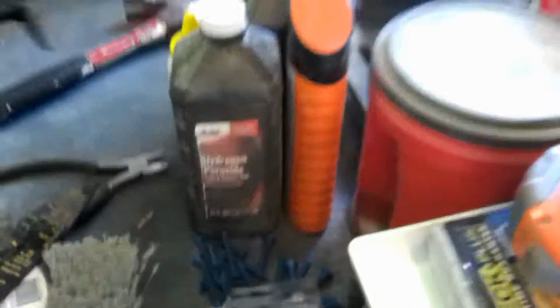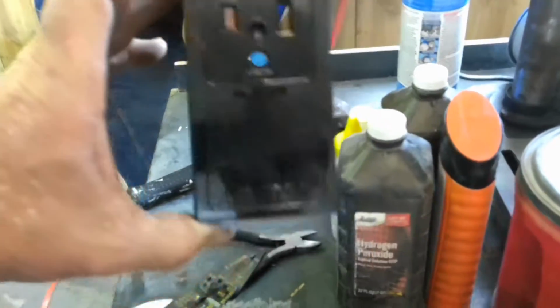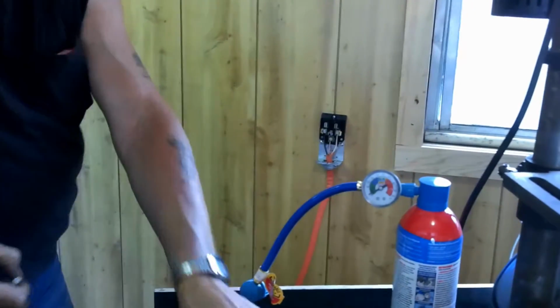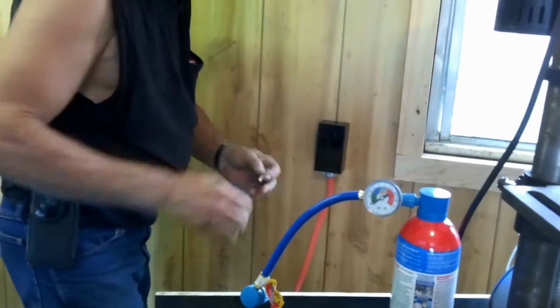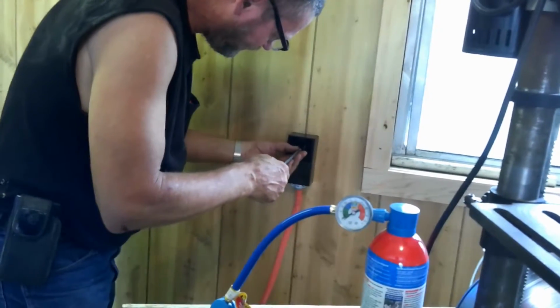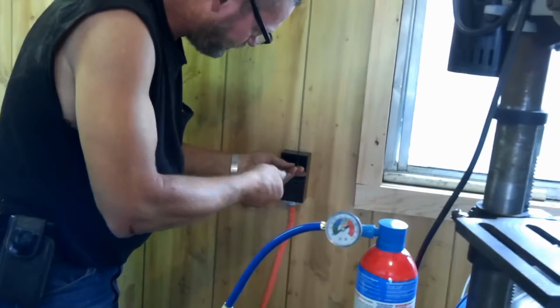So my brother right now is wiring in this 220 outlet right there on the wall so we can plug the welder in right there. We had been using my little 110 welder and it just splatters and doesn't weld very well. But with a 220 outlet right there, that's going to make things a whole lot nicer.